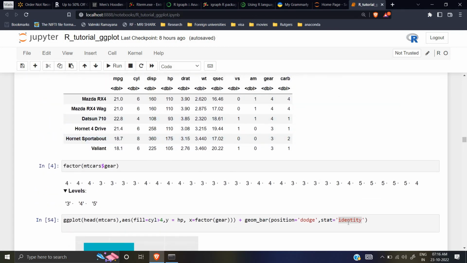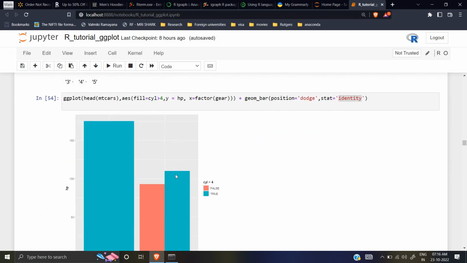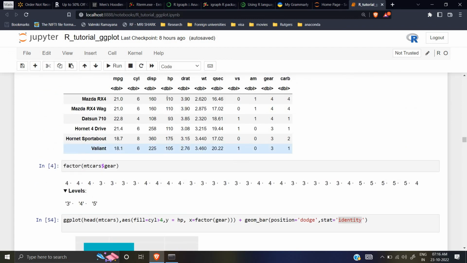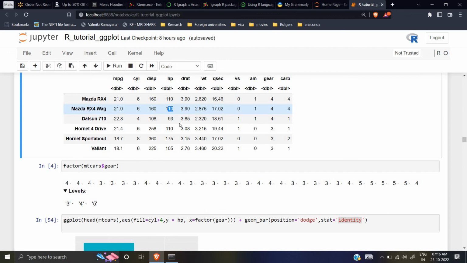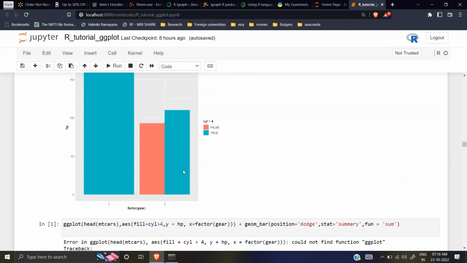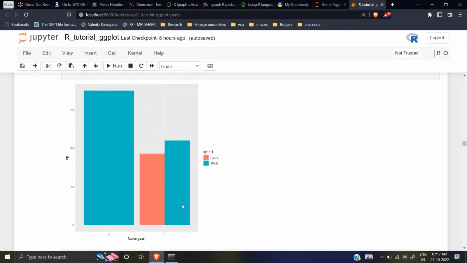So what identity is actually doing is overlapping the bars on each other. The two 110s are overlapped on each other over here, and hence you get just 110. Then over that it is overlapped as another 110, but this is not required, right?